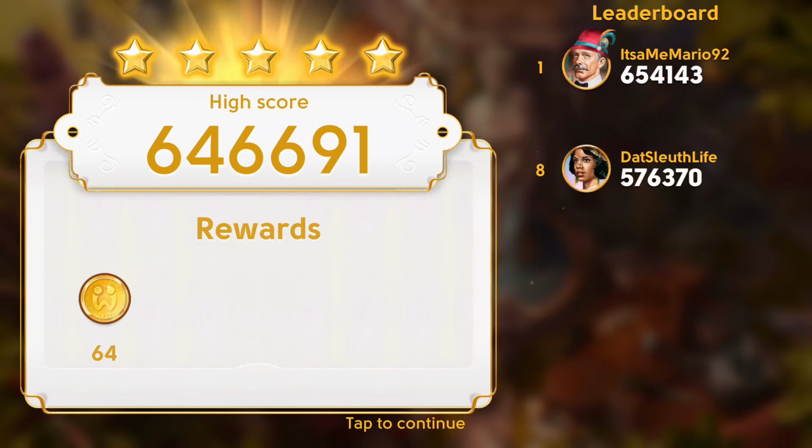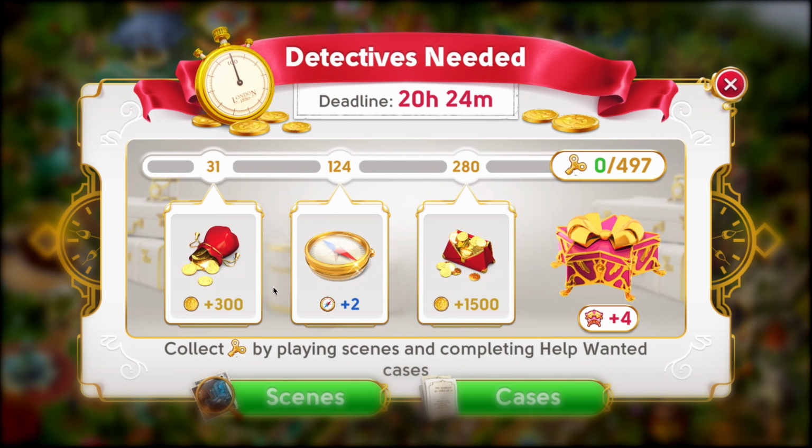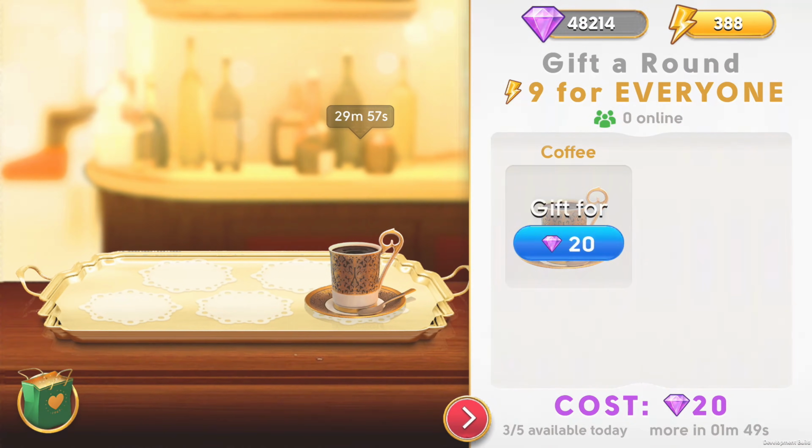You earn currency by playing scenes, challenging yourself in events, and later on in the game, participating in the Detective Lounge, where you can team up to win prizes. But for now, let's focus on the core gameplay.